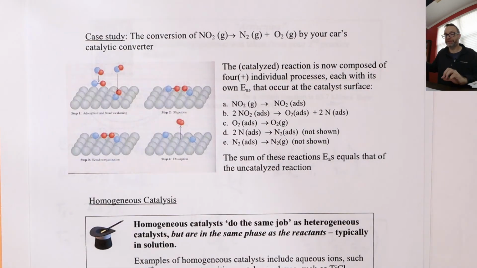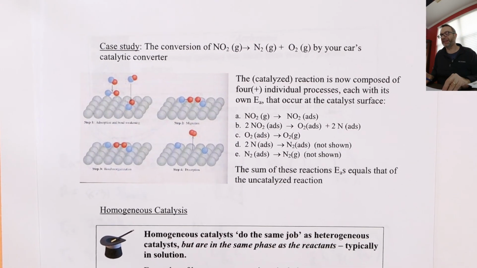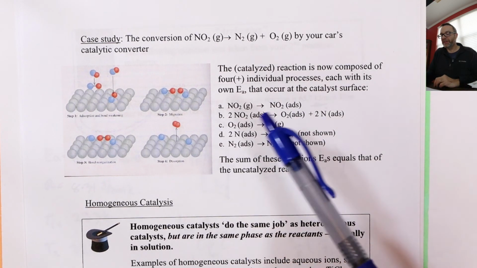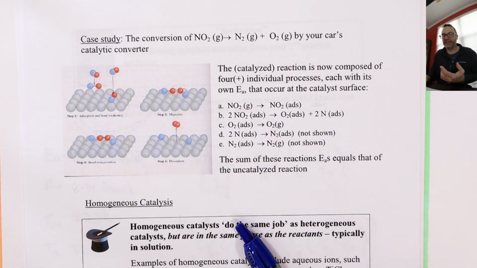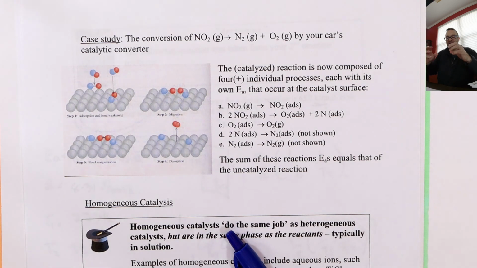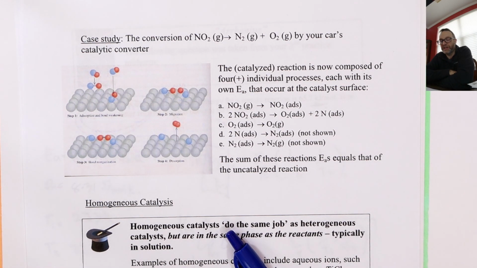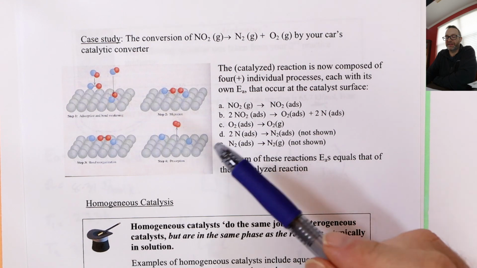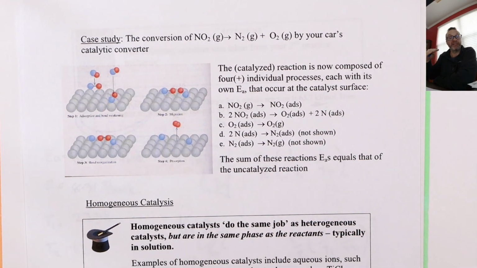If we look at what happens in the exhaust of your car, there are literally half a dozen little reactions. The energy it takes to stick to a surface, for a molecule to dissociate on the surface, to roll around on the surface, all those add up to the activation energy for the molecule sitting in the gas. So catalysts in cars are super efficient because they effectively make it a much lower barrier. Okay, that makes sense.